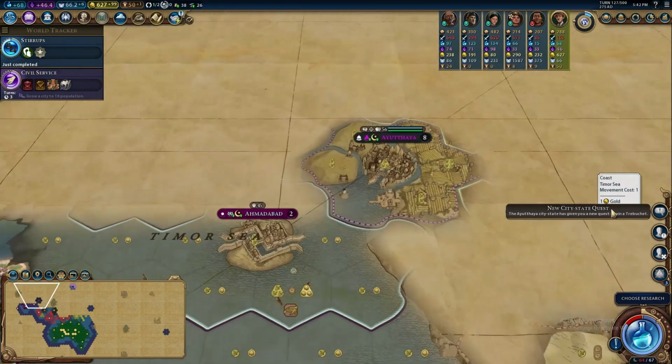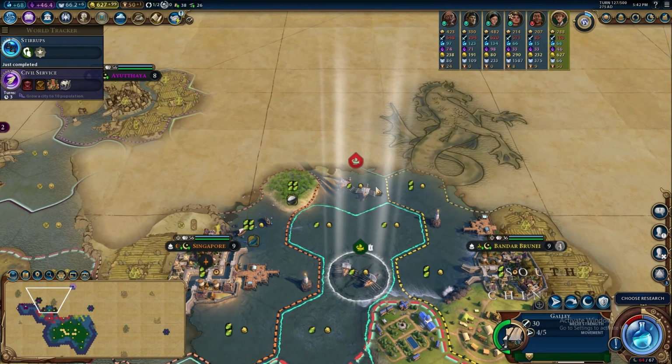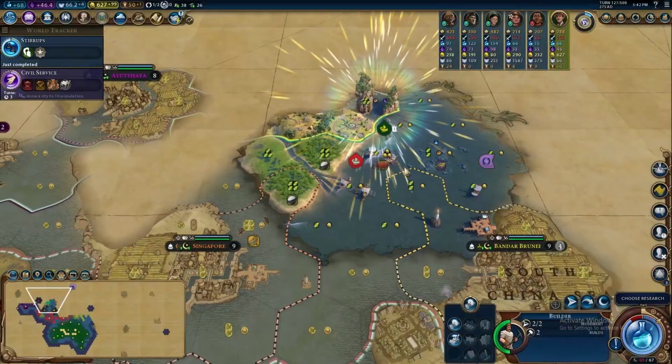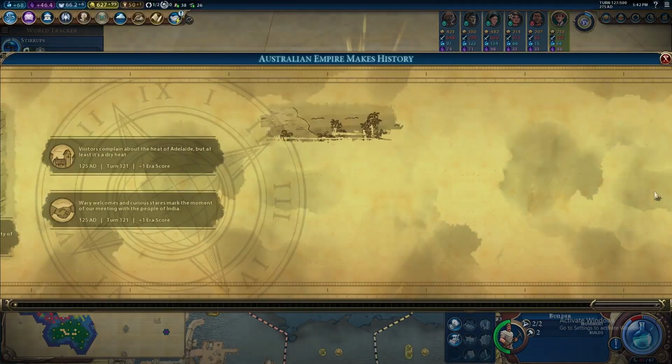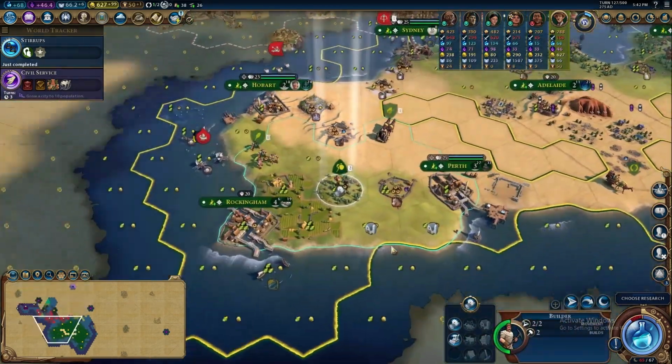Who's this? We met a new city-state, and they've got a quest for us. They want a trebuchet. Okay, I don't know if I can actually do that for you, buddy, but we will see. And Halong Bay has been seen. Very nice. Discover a natural wonder, 1 era score. Dude, we're so close to staying out of a dark age. Let's please do that, team.